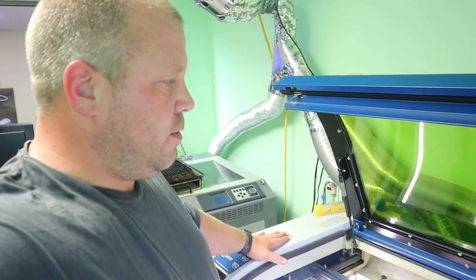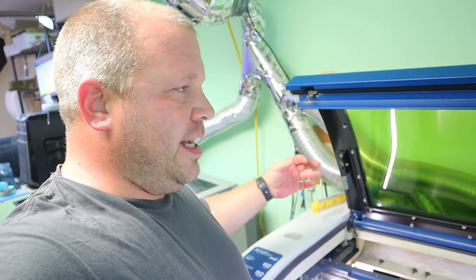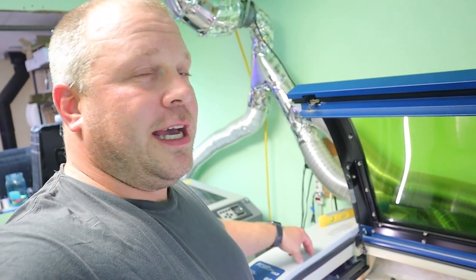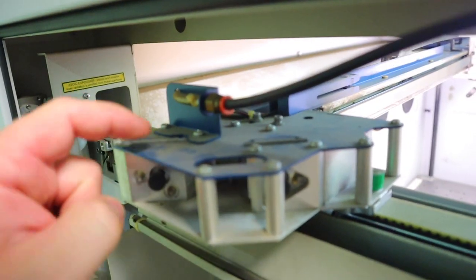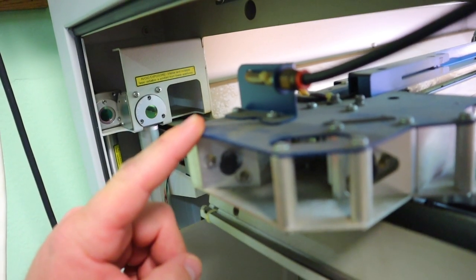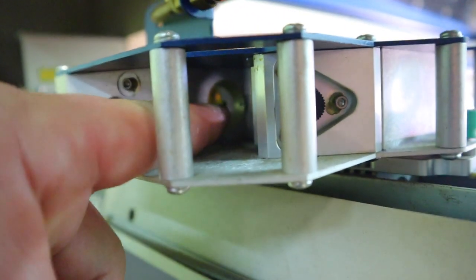I want to make sure everyone knows — whether you have this laser or not, you still have mirrors and there's going to be a glass screen piece. I was having a problem once where it was not cutting right. I cleaned all the mirrors but found out it was that piece. So let me show you — you have a mirror here, a mirror here, a mirror there, and a mirror there. This one's my fiber, and this is my CO2.